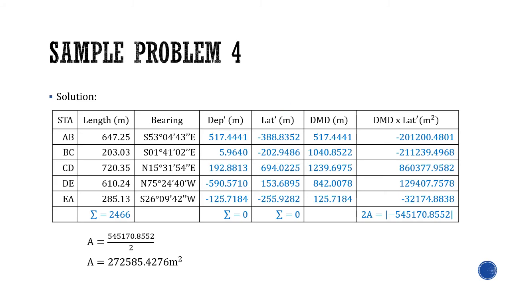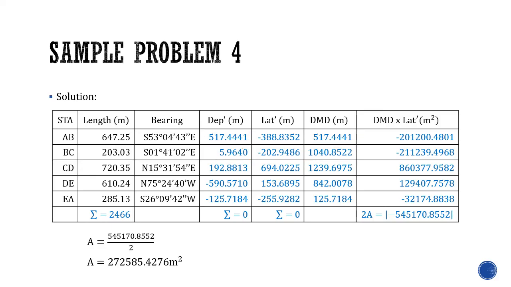Okay, so sa DMD ang gagawin natin is yan. The DMD of the first course ay equal to the departure of the first course. Siyempre, dapat corrected na yan. Now, the DMD of any course, kunyari, itong second course, ay equal to the DMD of the preceding plus the departure of the preceding plus the departure of the course itself. Basically, ganito mangyari, no? Ito, plus ito, plus ito, yun yung DMD of the second course.